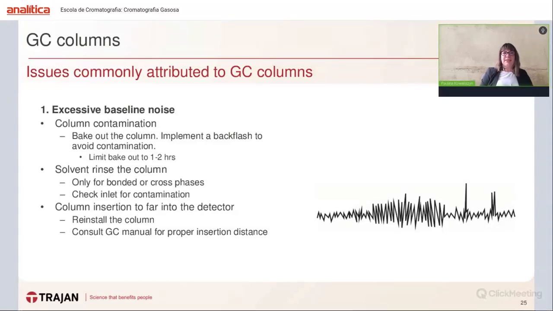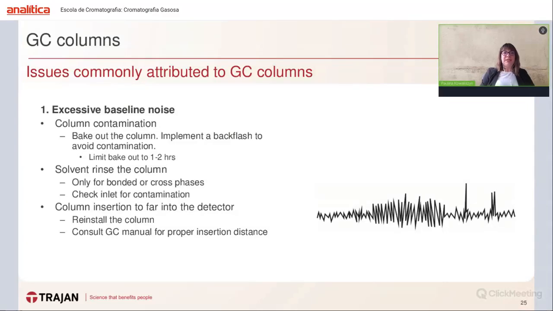To prevent the column contamination, or to help when we do have a contaminated column, we can do a bake out of the column and/or implement backflush to avoid contamination. The solvent rinsing of the column can also cause excessive baseline noise, and solvent rinsing should only be done for bonded or cross-linked phases.